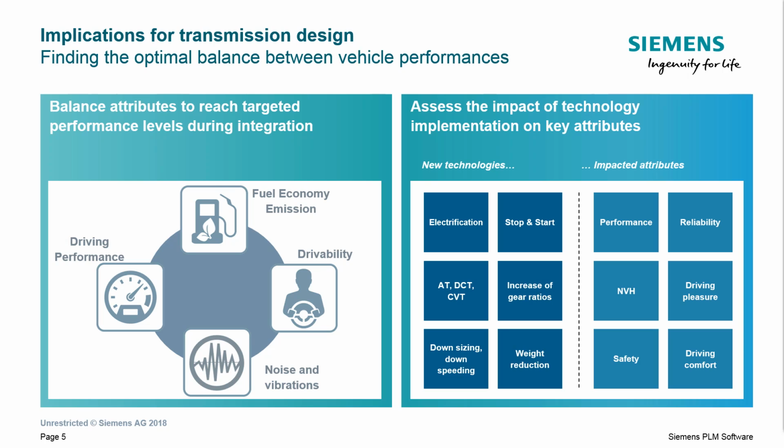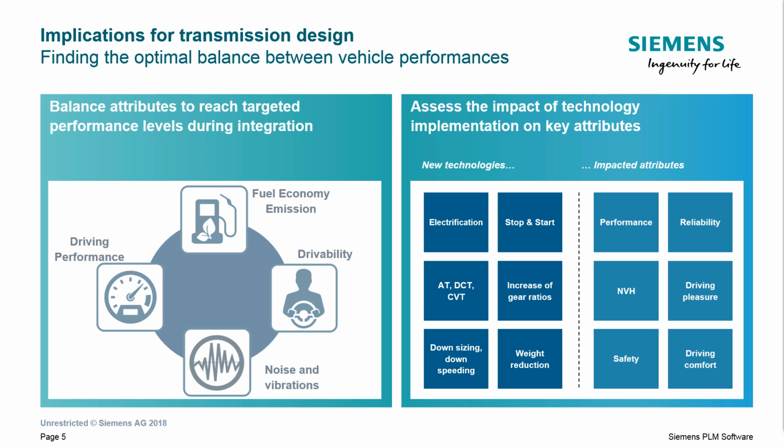As already introduced, fuel economy and pollutant emission reduction is a challenge today. But the reduction of the fuel consumption can't be reached at the cost of the driving performances, the driving comfort, or the reliability of the vehicle. So it is mandatory to identify the right balance between all the vehicle attributes: the fuel economy and the emissions, driving performances, drivability, noise and vibrations.